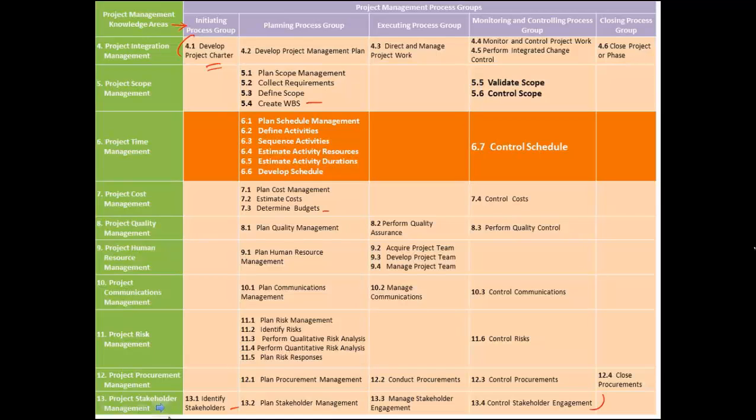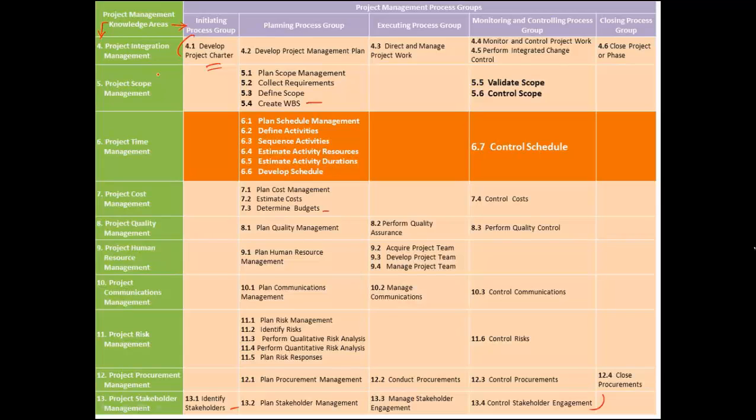I repeat, these classifications of process groups are based on which stage of the project management life cycle we perform these processes. At the same time, we have 10 knowledge areas, as you see in the first green column in this table. These are the classification of project management processes depending on the area of concern, or we can say the focus area of the project management team. For example, what all do we do in order to manage project scope? That would be part of the project scope management knowledge area. What all activities are involved in management of project quality? Those would be part of the project quality management knowledge area, and so on.